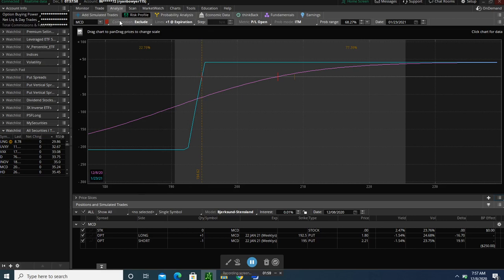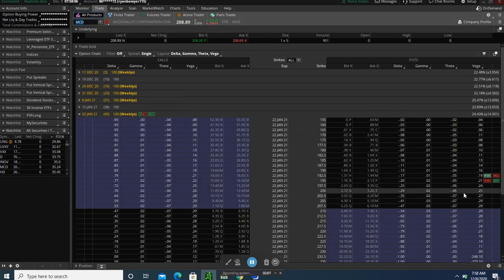Now, we are, of course, going to manage early. As you can see here, we already have our buy order on in order to buy back the spread right before we get to expiration. We're looking for right at 50% of the spread. We brought in $41 of credit, and we've got a buy order to buy this spread back at 19 cents, getting just over 50% of the credit received.